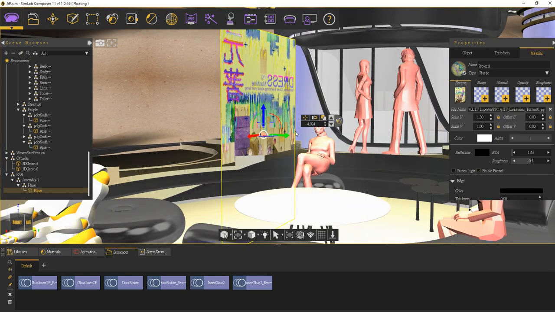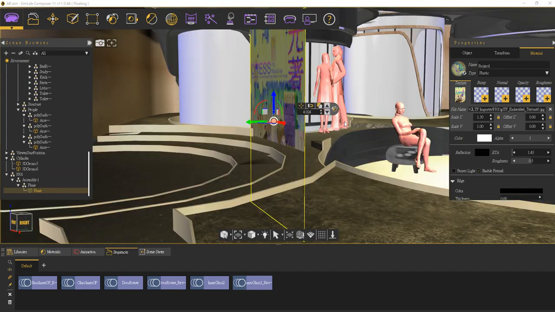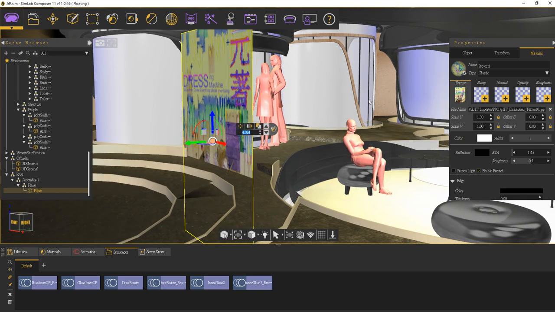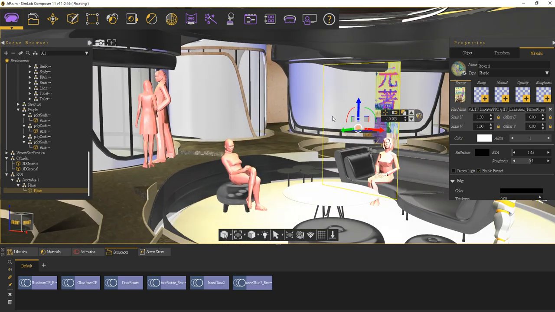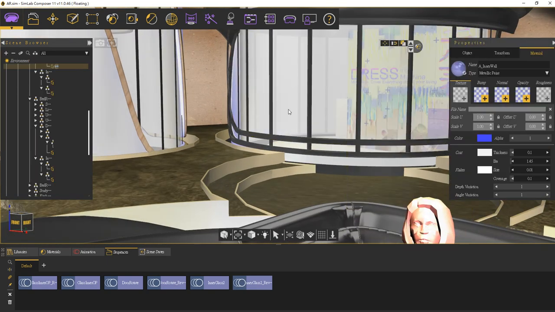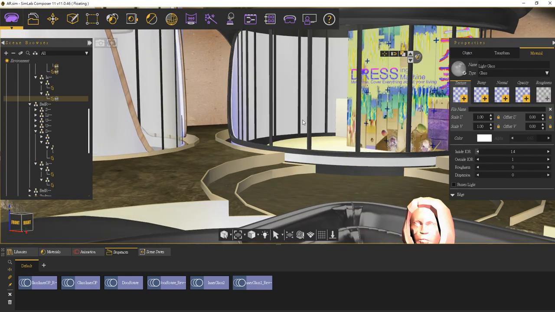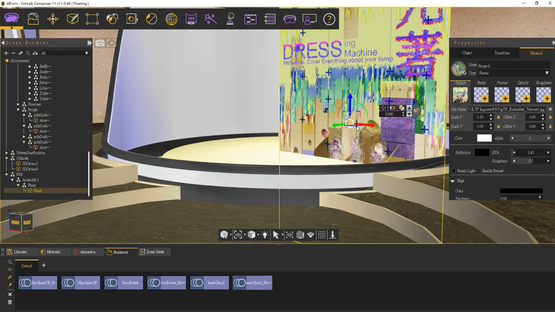Maybe in the room we just created, probably right here. Let's put this guy in this room. Let's hide this one, otherwise I cannot see. Okay, so this is the room.